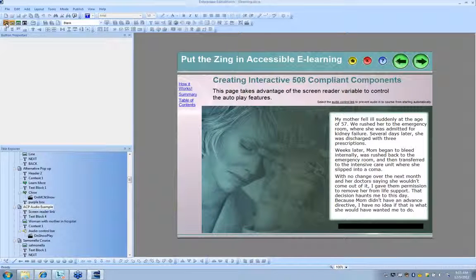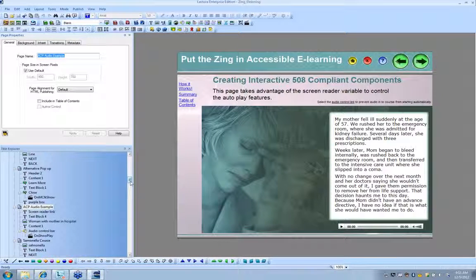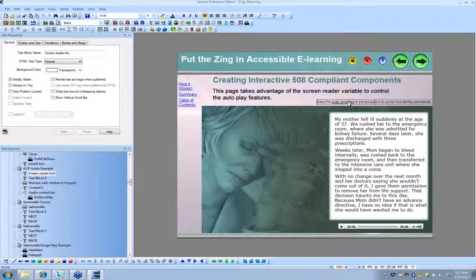Let's go back into our edit mode here. On the beginning of every course that I do that has audio or video, now it's on this page just so you can see it, but I usually have something like this at the very beginning of every course, and I have it set so you can actually view it, but a lot of times I'll actually hide it.